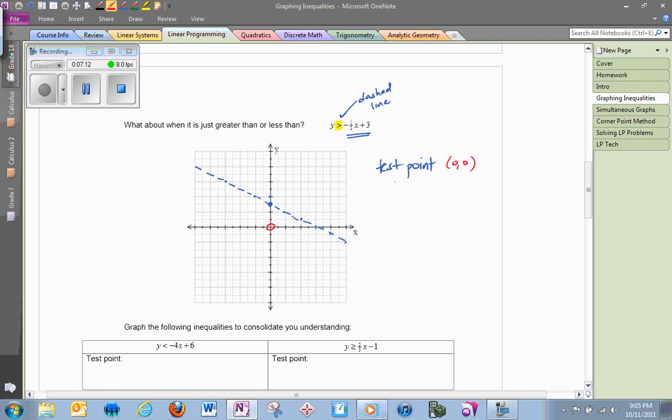So here's how it works. So we say 0 is greater than -1/2 times 0 plus 3. And if you want to make sure, this 0 is this one right here, and this 0 is this one right here. Continuing, I say 0 is greater than 3. Well, that's false. That's not true at all. So I want to shade the region that contains the 0, 0. So I'm shading the region below the line.